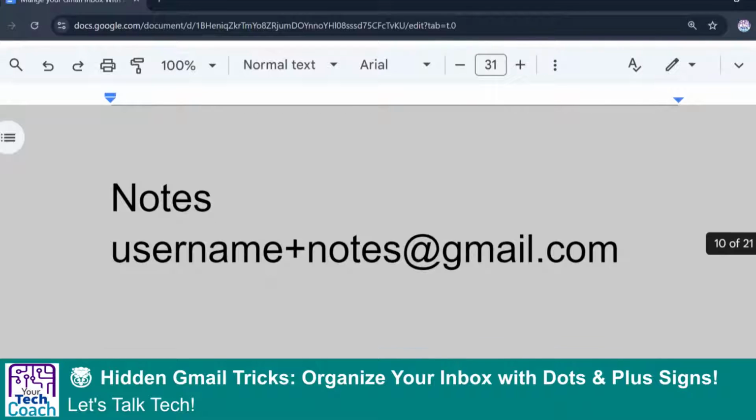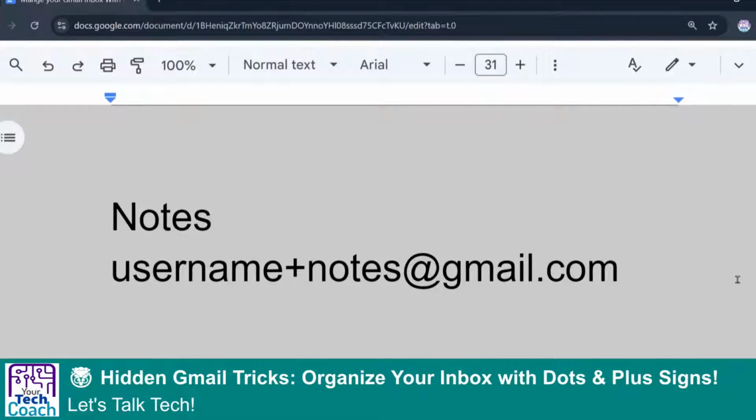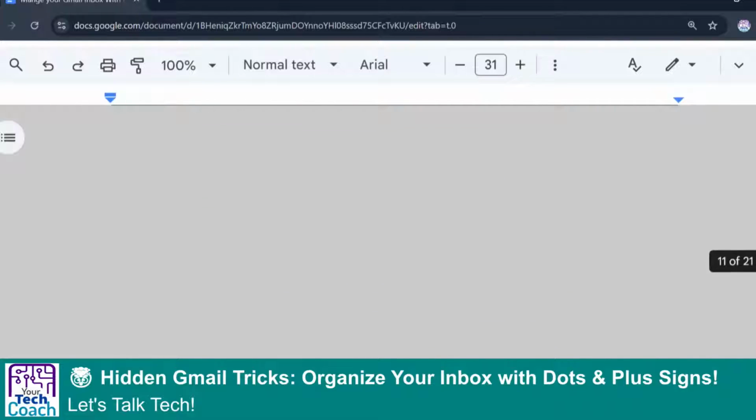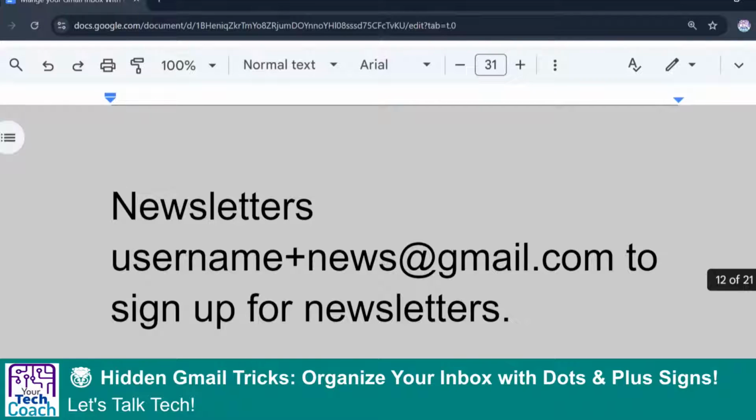Here's a few more. If you like to send yourself notes and reminders through your Gmail. Now, yes, there's a lot of tools out there to do that, but if you like to use your email box for that, that's totally valid. So you could just put in your username and notes, or remind me, or stuff, whatever word is going to trigger in your brain, oh okay, right, this is the thing I wanted to remember and I wanted to remind myself about.